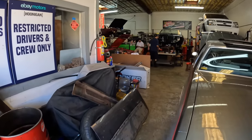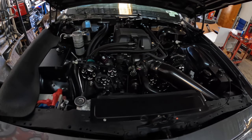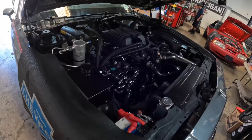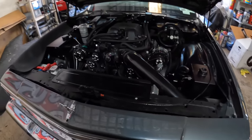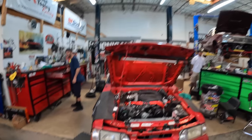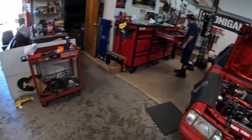What's up, blood? Man, this is hella clean. Jesus. I did, that's why. You didn't do this one. You just put valve covers on it and claimed it. There you go. Get a couple oil changes. Now I put my hands on the motor, run it down, and look at that, you go from here to here. This is like my dilemma right now. Do we stay Ford? Do we do the LS? Jesus. Back and forth, man. Let's start from scratch.